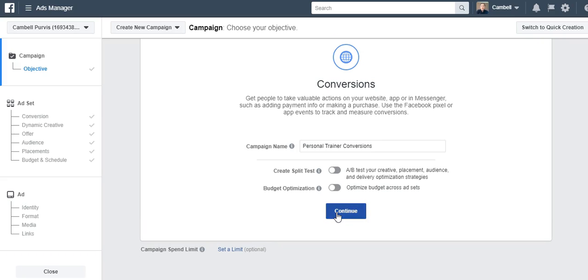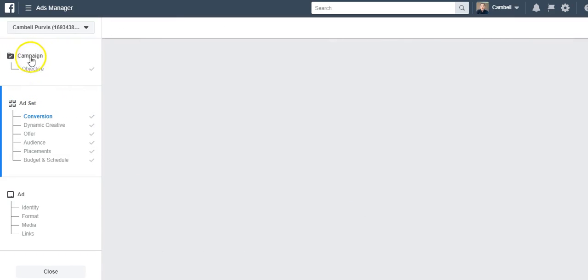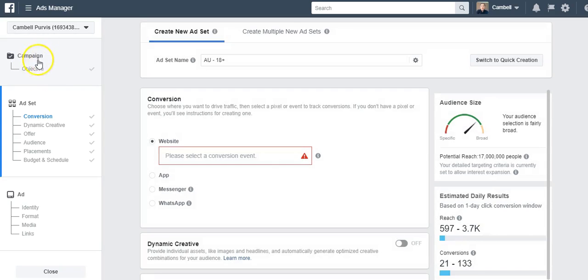Now, just quickly, over here, you'll see you've got campaigns. Under campaigns, you have the ad set. So the campaign is really just the name and the type of targeting that you're doing, like the conversions or interactions that we just saw. Under that, you can have multiple ad sets. The ad sets is what we're looking at here, and it's how you target people. It's the targeting, so basically who you want Facebook to put your ads in front of, like age, interests, things like that.